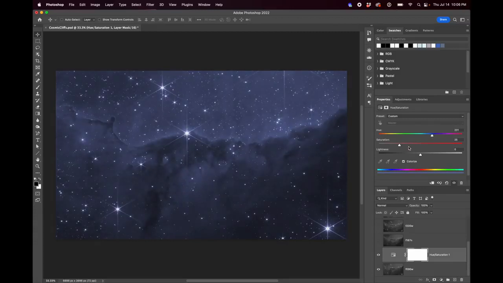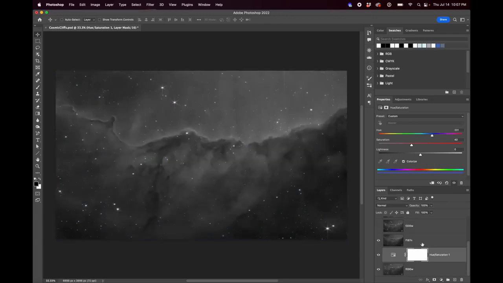Now, it doesn't really matter to me exactly where I set this right now, or exactly where I put the saturation slider, because I always come back in and adjust these to taste once I have everything colorized. So just sort of a general idea. I'm going to set that one to blue.